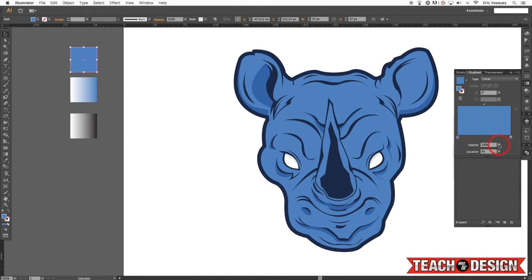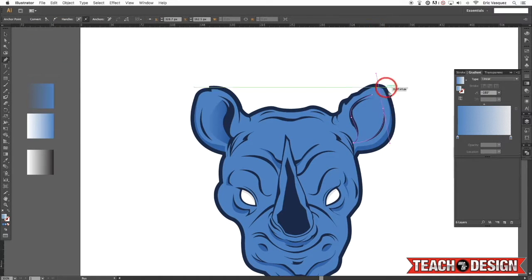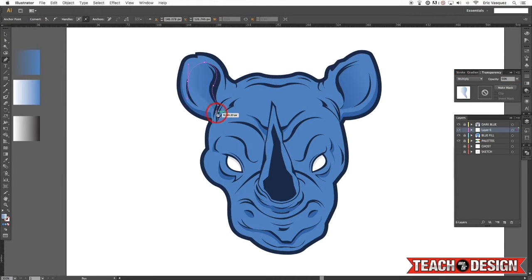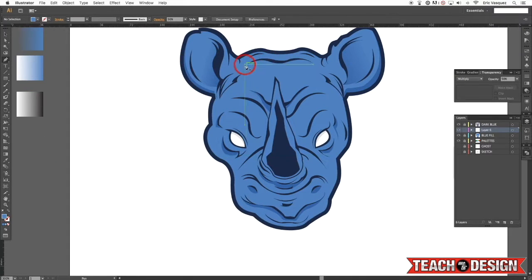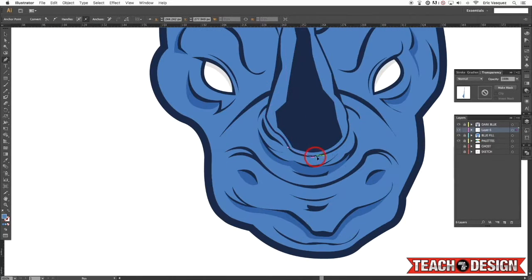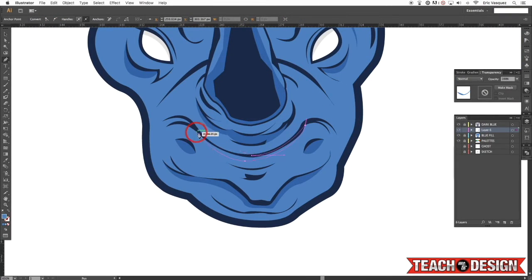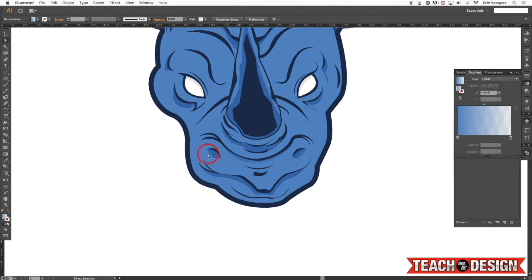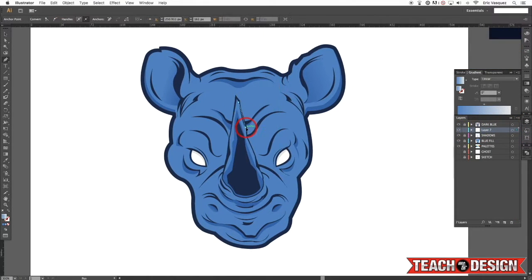You may also want to experiment with some gradients instead of just doing flat colors. I did try that on the ears a little bit, just to make it more interesting and get a gradual fade instead of just a solid shape of color. I think I might have done that in one other area later on, maybe on the nostrils or below them. But again, I'm just going back in and repeating the same steps — doing the shadows and experimenting with the colors and the blending modes, as well as flat colors versus gradients.